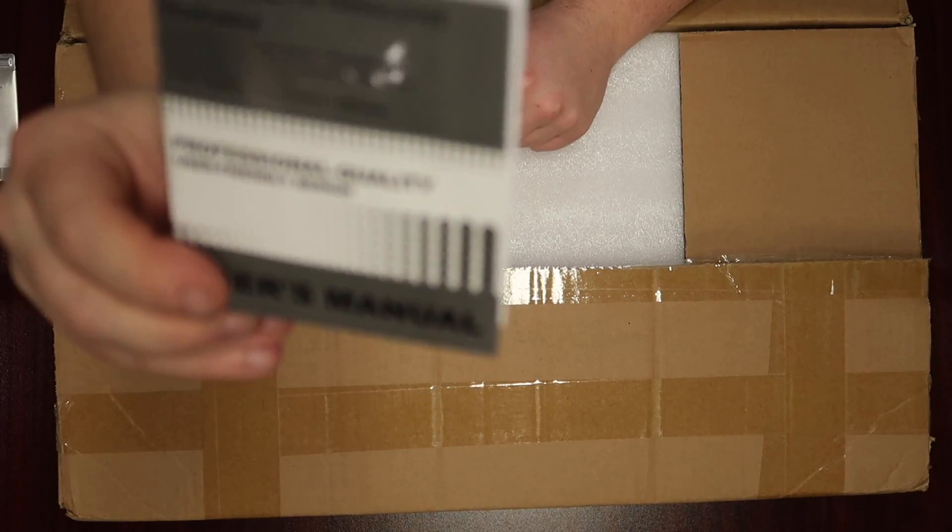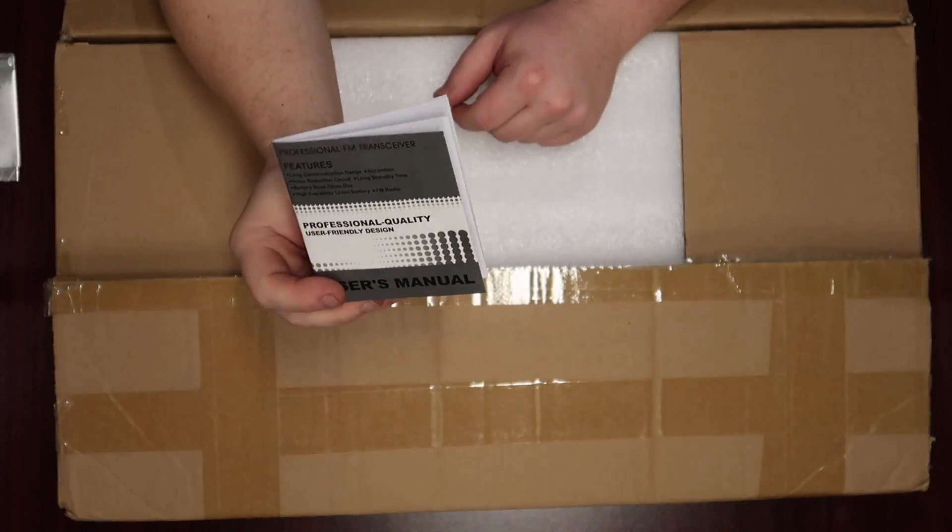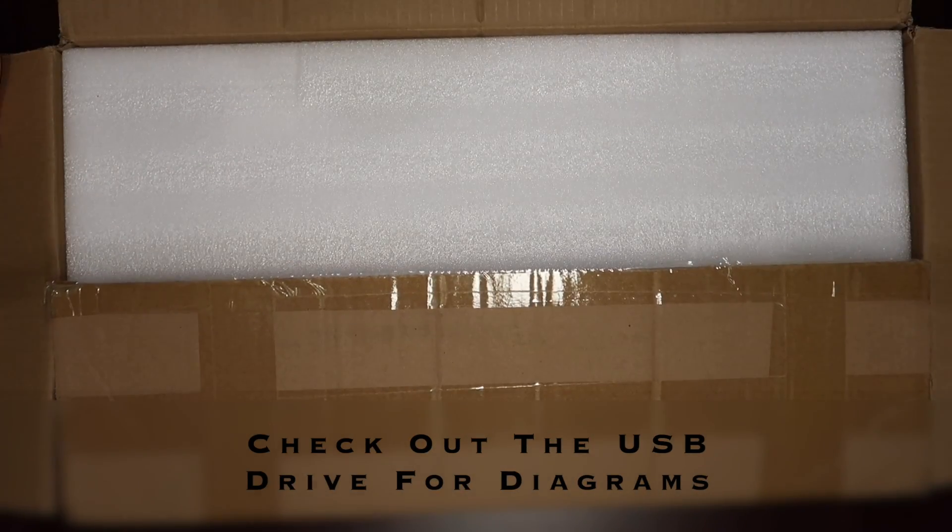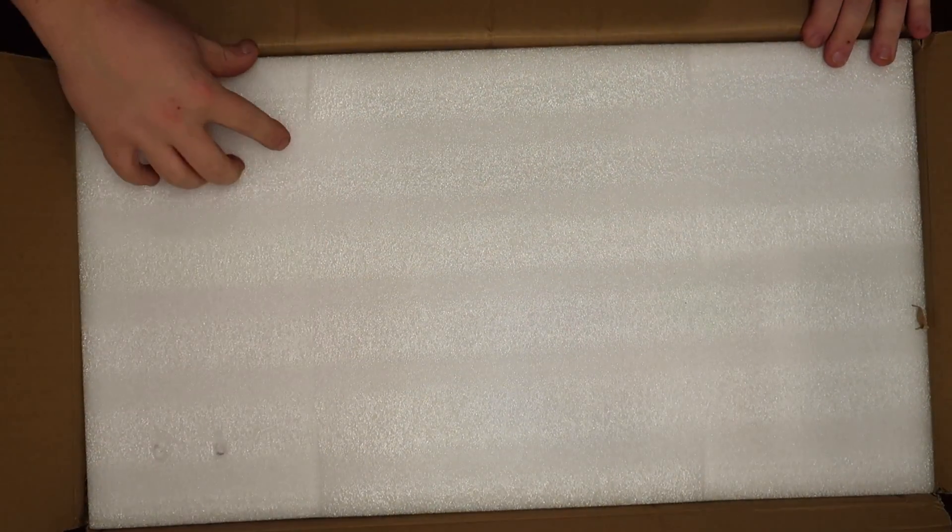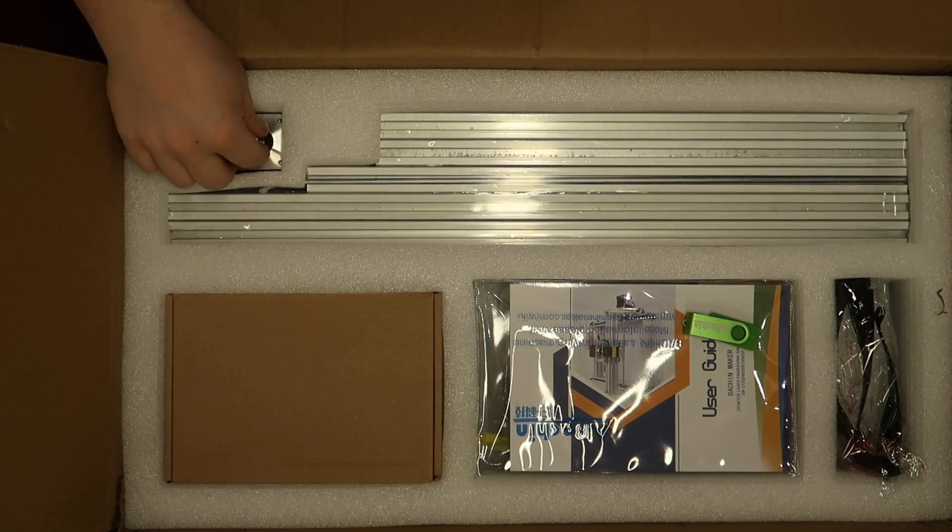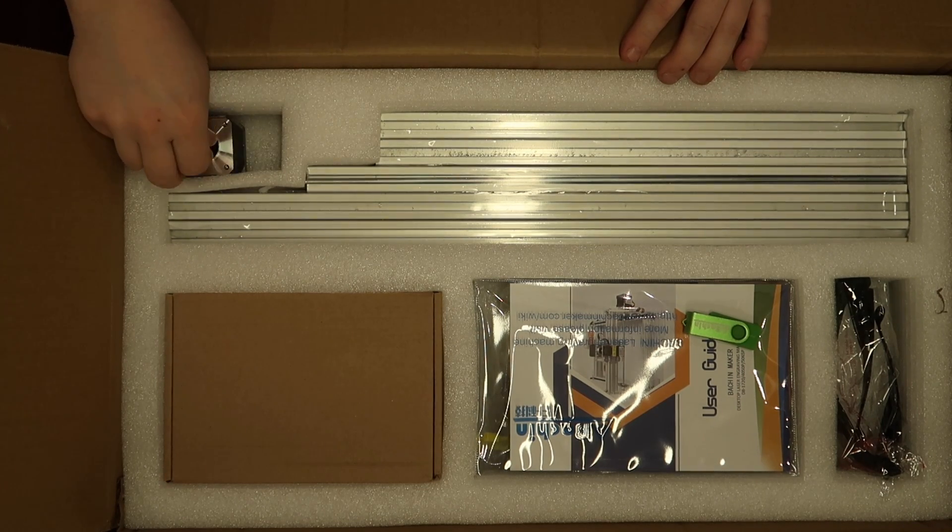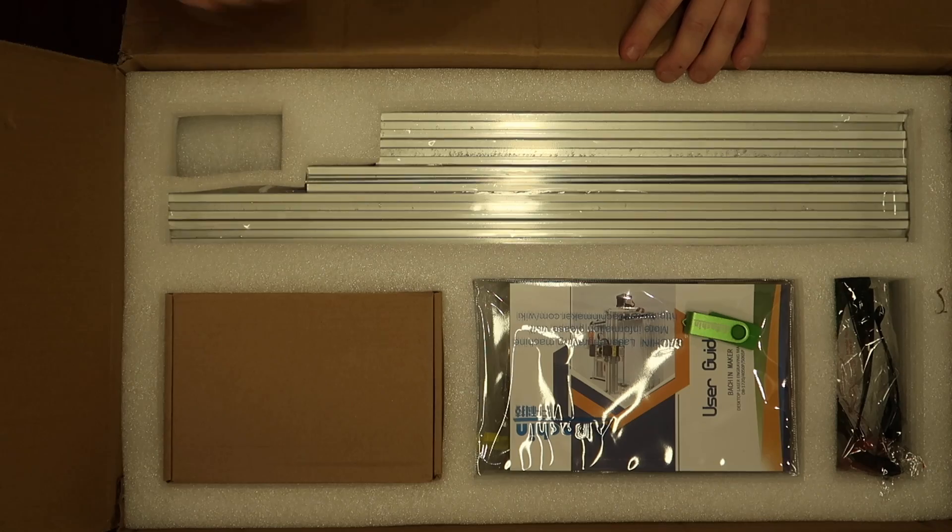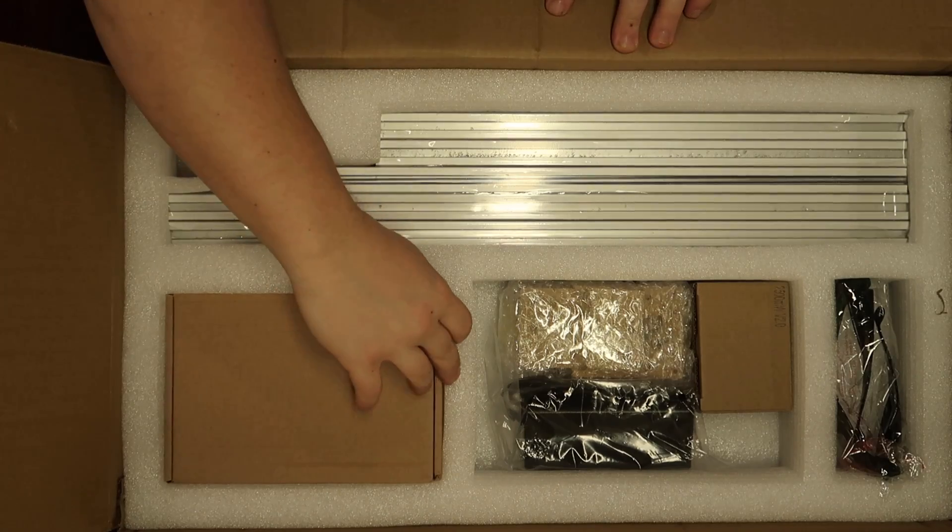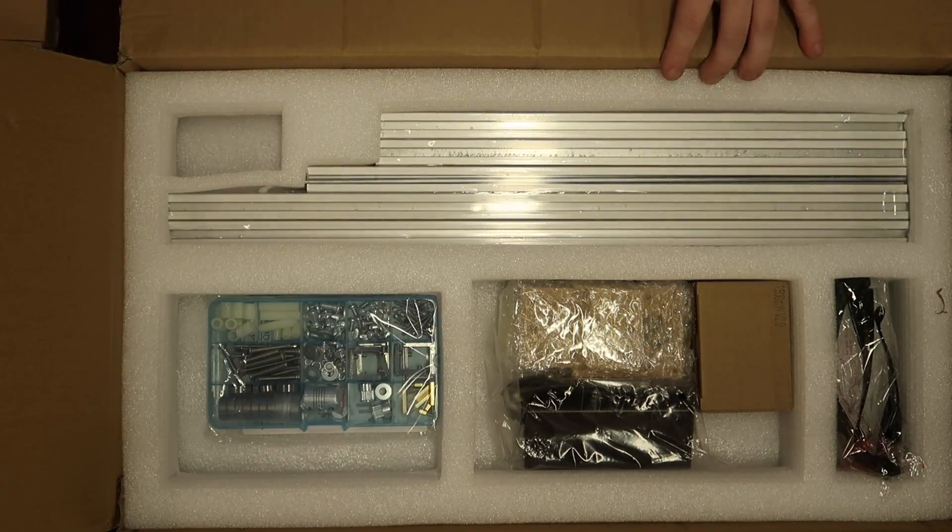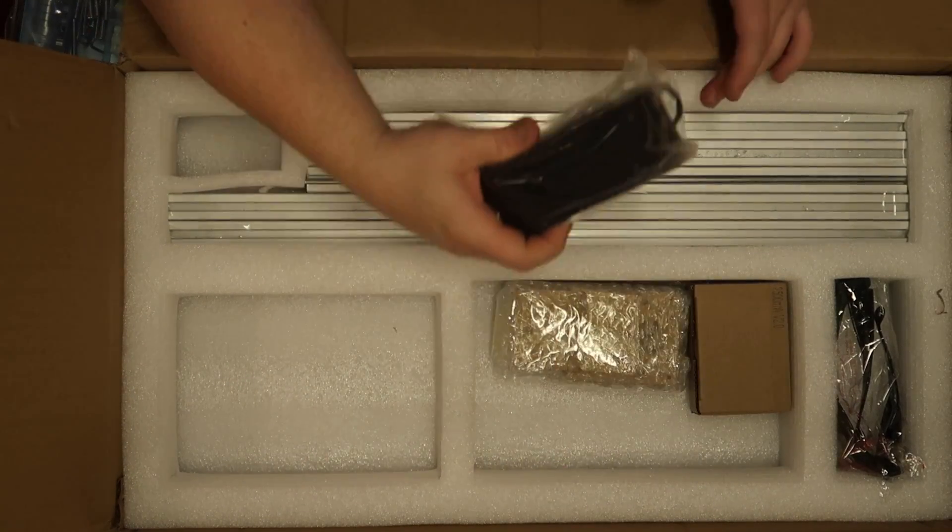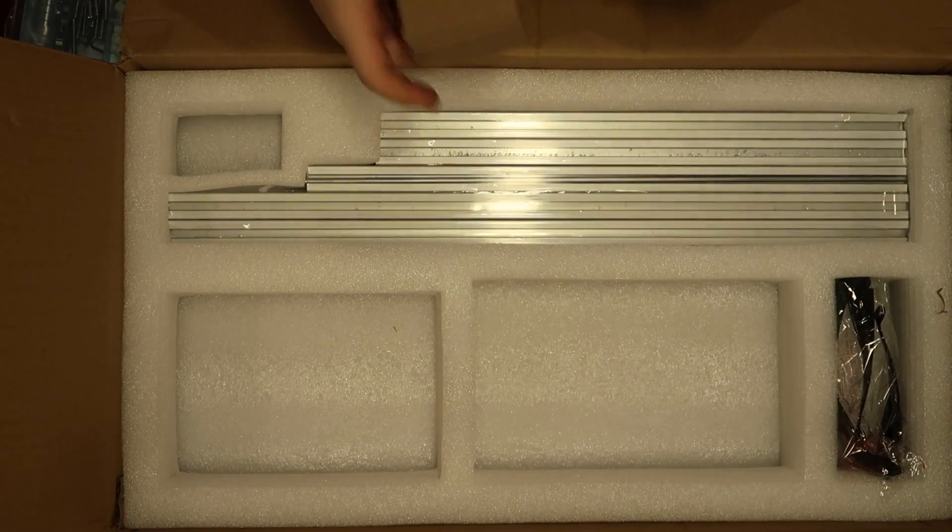After I ended up getting everything put together, I was checking out the software on the USB drive and I ended up finding some instructions on there. All the drawings were pretty much just really vague and really hard to understand. So as you can see there, we've got two stepper motors, five pieces of extruded aluminum, kind of like the 80-20 stuff. We have a box full of hardware, some motor couplers, gears, different things like that, the power supply, laser head, and then the actual CNC board that runs the stepper motors.